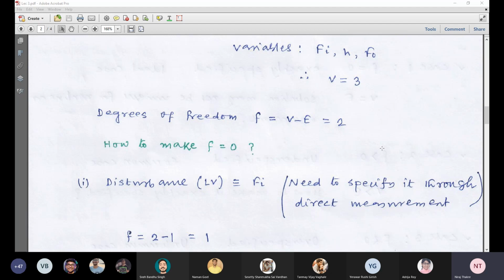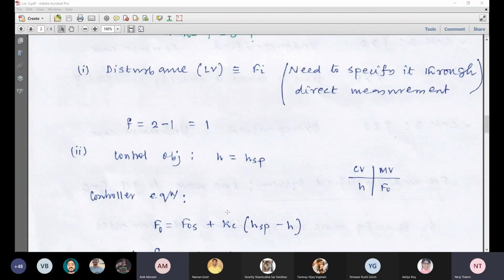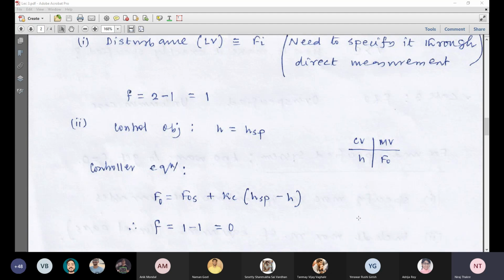Sir, what are the state variables on which the Kc depends? Yes, this Kc basically we determine based on the model. We'll discuss this issue later. It is somewhat like this. Suppose you have one model equation. We will apply the Laplace transform for that model. Then we will differentiate that equation with respect to Kc. That should be 0. It's an optimization problem.